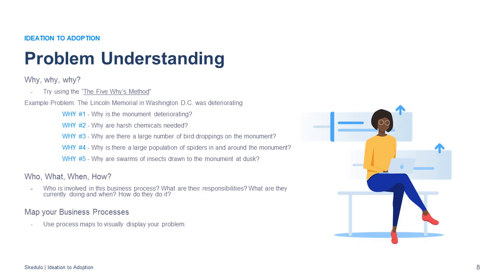So once we know that there is a problem, if it's not something we've already solved with an existing feature, Skedulo will assign a solution architect to do discovery workshops with business leaders and subject matter experts to find out what the root of the problem is. It's really important to have your business subject matter experts there. These are your people who are using systems or acting out business processes every day. These are the people on the ground who will be able to tell you how it really is.